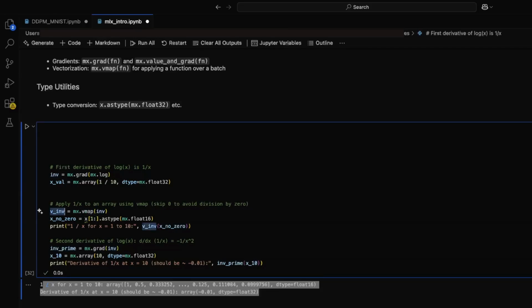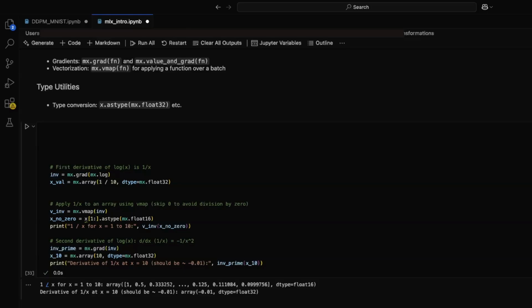Over here I have the new function v underscore inv. Second line, so our x contained the element 0. That meant that if I would have applied our function over the vector x, we would have an infinity value. I'll just do that. So if we run the cell over here, I do not have 0 in the array.